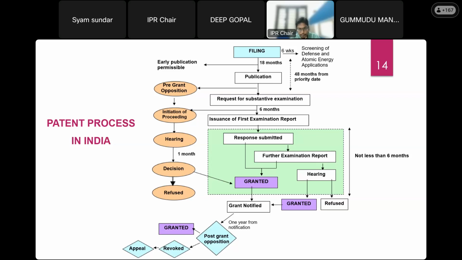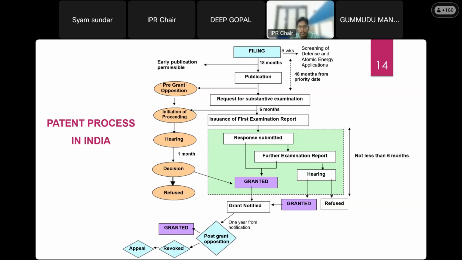And after that you need to request for examination. Your invention is published, well and good, and now you need to get it examined by the patent office to check the novelty, inventive step, and industrial application, and also non-patentable subject matter, and specification requirements: written description or enablement, and best mode. Whether you have satisfied all these requirements or not, a person from the patent office, called the patent examiner, will verify it. If he is satisfied, only then will he give the patent.